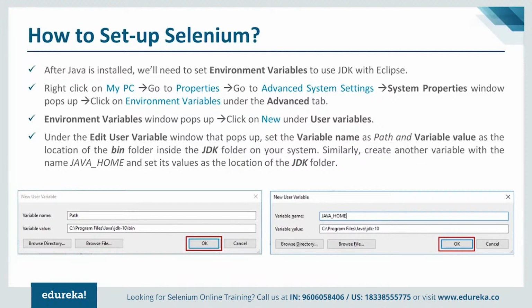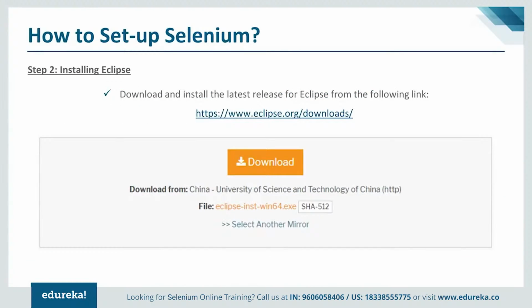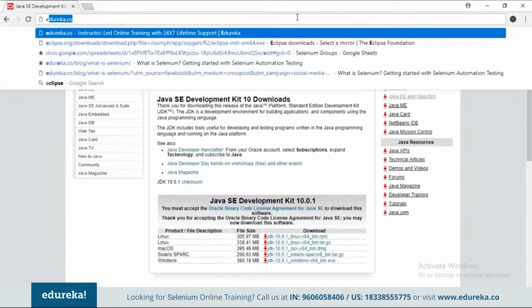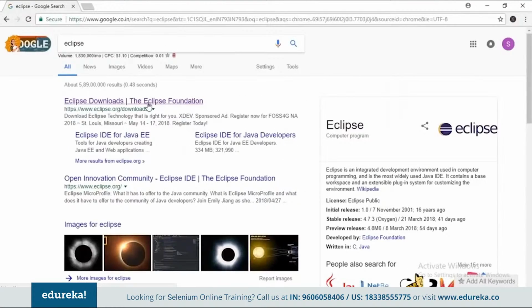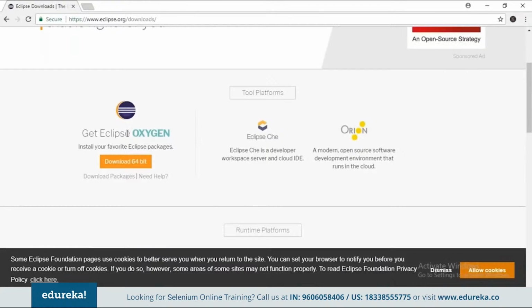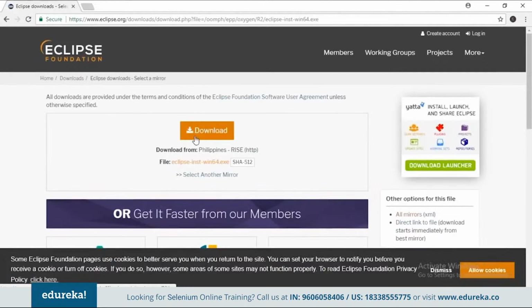So let's go ahead and download Eclipse first. So you can visit the link that's been given here, or I'll anyways be doing it. Let's go to Google and click on the address bar, type in Eclipse. Once we've done that, we'll find the official website. We can see the latest release of Eclipse. Go ahead and download it from a page like this.